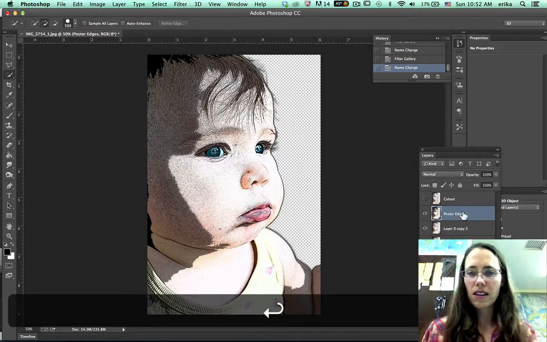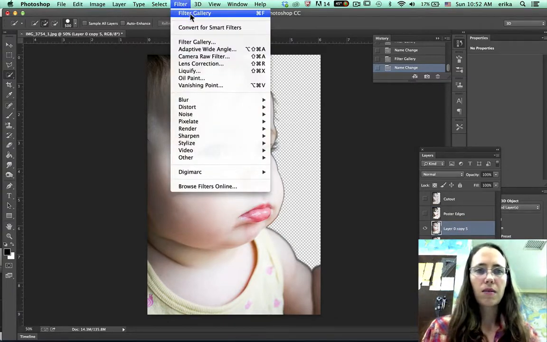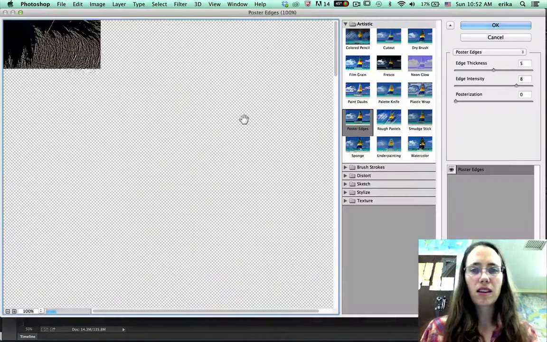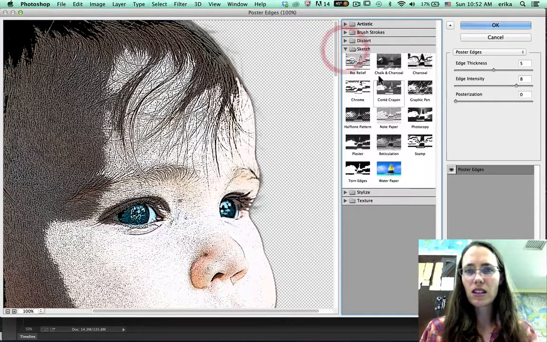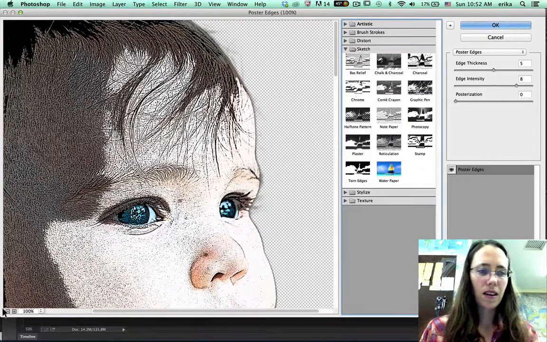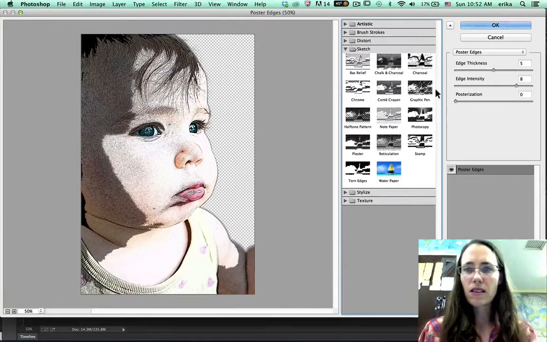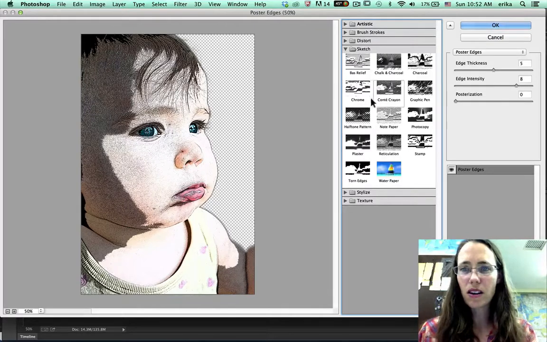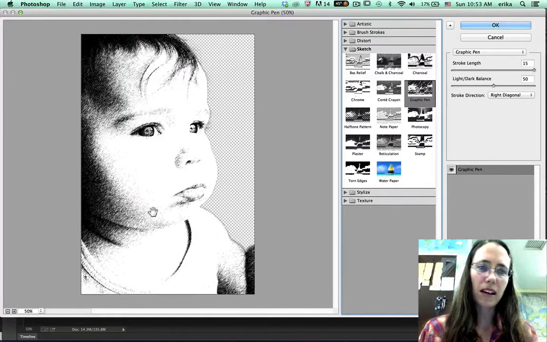So this is without any skill on my part, I'm just using the filters in Photoshop. Filter gallery. The other area that I recommend looking in are the sketch filters. A bunch of these might work. One's graphic pen, and it's using my foreground and background colors, so I have black and white.